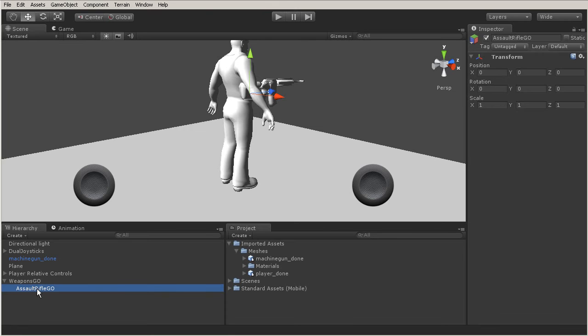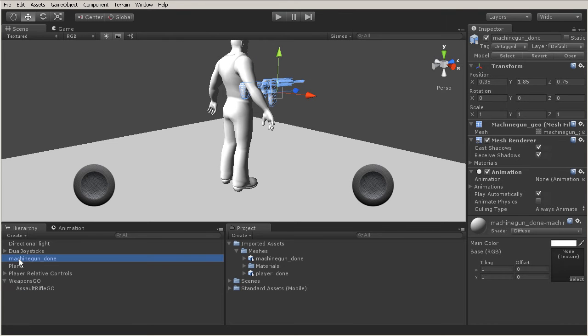My assault rifle game object is going to hold all of my script information, but it's also going to hold my actual machine gun mesh. So I'm going to take this and drag it down right on top of assault rifle GO. Okay, so that's parented there.